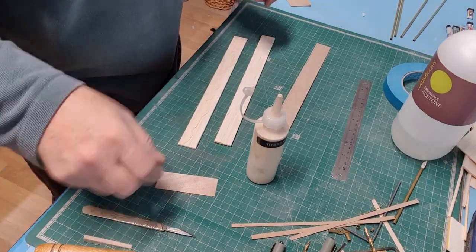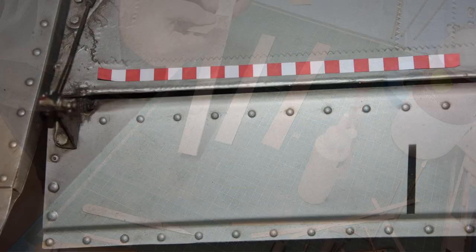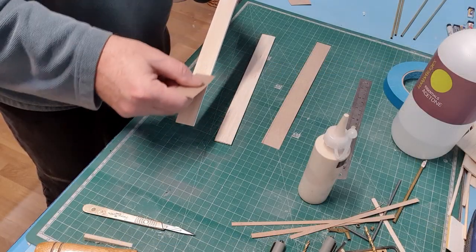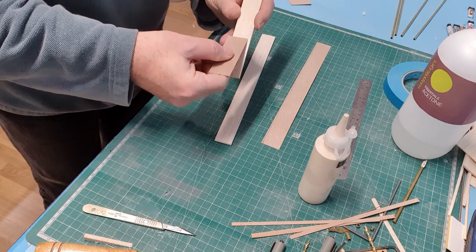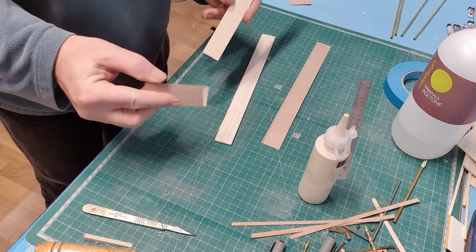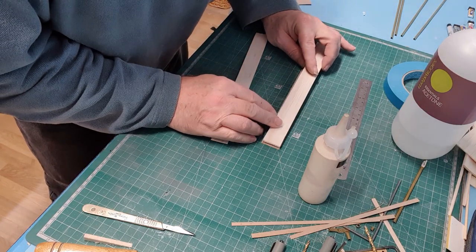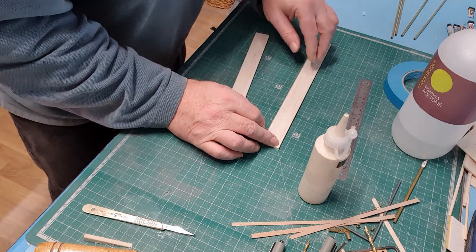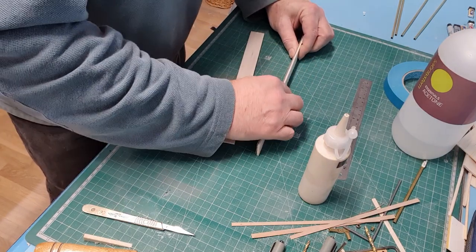So a slight change of plan. I was originally going to use litho plate, but I've gone away from it because of the shape of the flange at the back. It's a little bit too difficult to deal with in litho plate. It is doable, but it'll be easier the way I'm doing it now. Litho plate's great if you want to simulate rivets. You can actually put them into the litho plate before you do it. But in this instance, the rivets have got to match the rivets that are in the tailplane, and that's going to be a little bit more awkward. So I shall leave the rivets to all be simulated rather than have some that are made by dimpling.